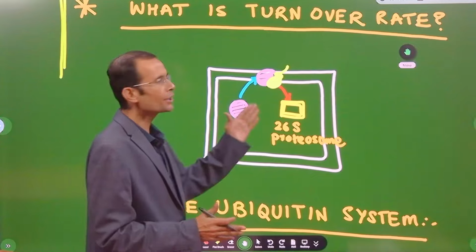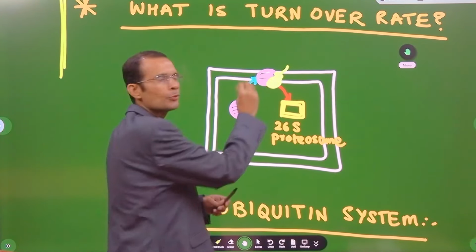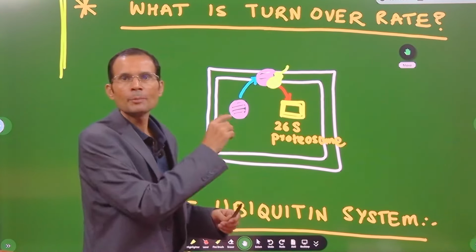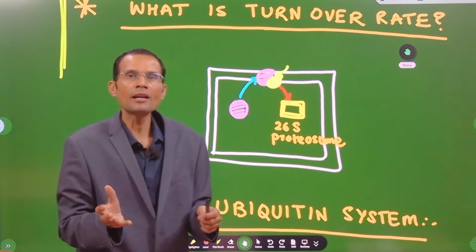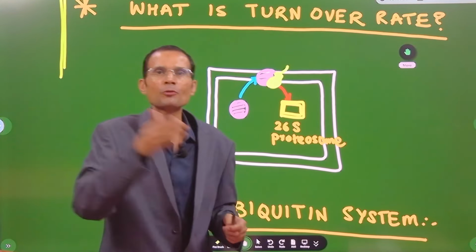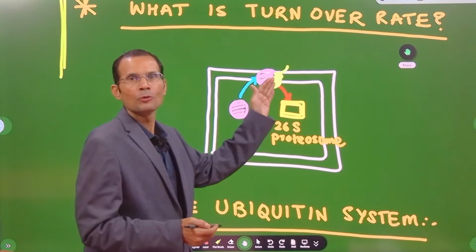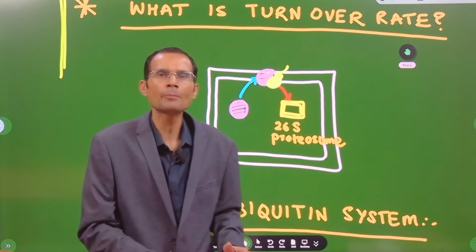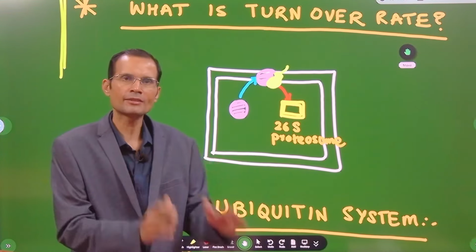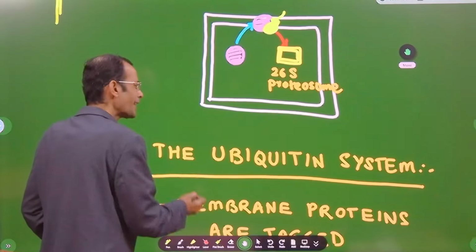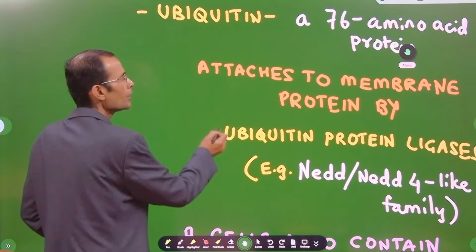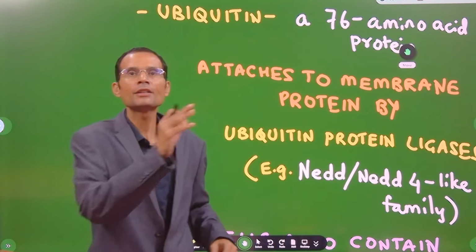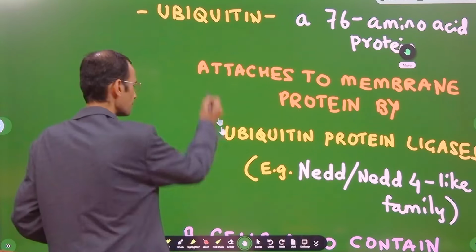One is ubiquitin protein ligases, which will attach the ubiquitin to this membrane protein so that it will be tagged and removed from the membrane. And there is a system of DUBs, the deubiquitinating system. So ubiquitin will be detached from this membrane protein, so it will not be removed, at least for some time. It will not be removed from the membrane, it will stay on, it will not be degraded. That's a fine balance between ubiquitin protein ligases, which attach the ubiquitin, and DUBs, which detach the ubiquitin.